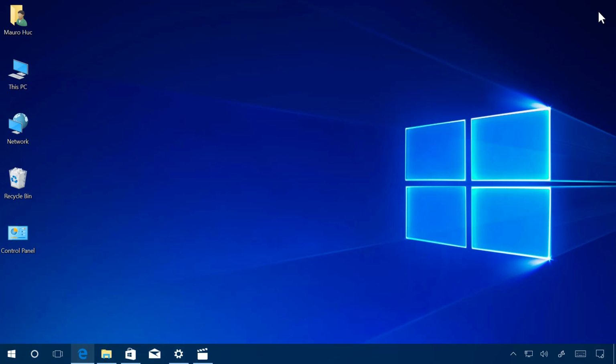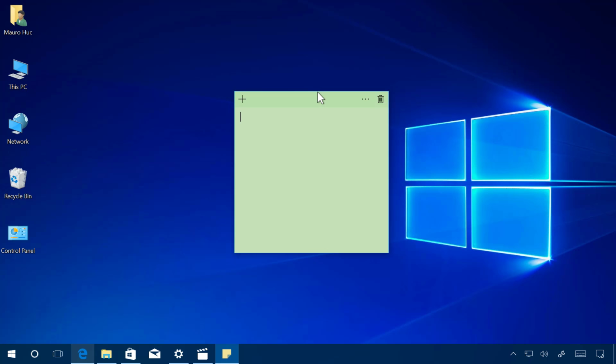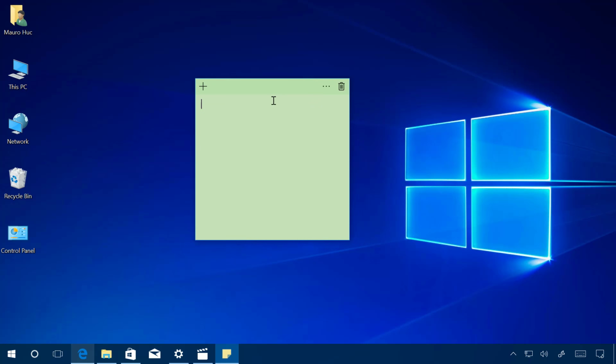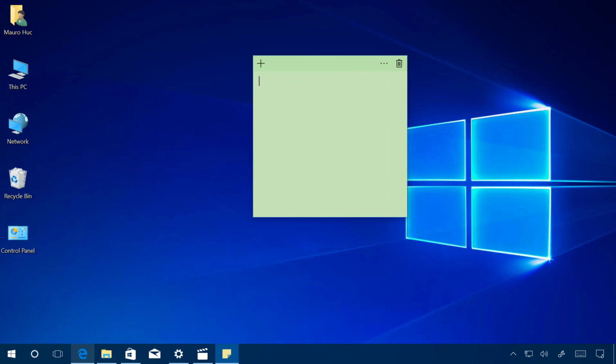In addition, as part of the Windows Ink experience, Sticky Notes gets updated. When you're using digital ink to write a note, Sticky Notes will be able to recognize when you're writing addresses, time, phone numbers, stock symbols, and flight information. So that's basically all that's new in the Windows Ink experience. And now let's move on.